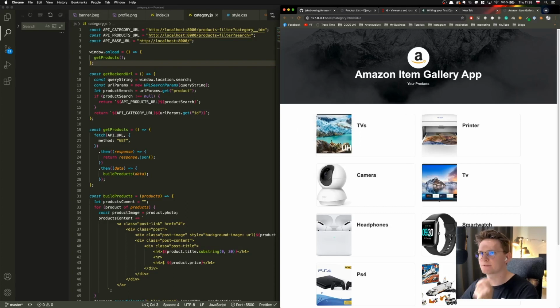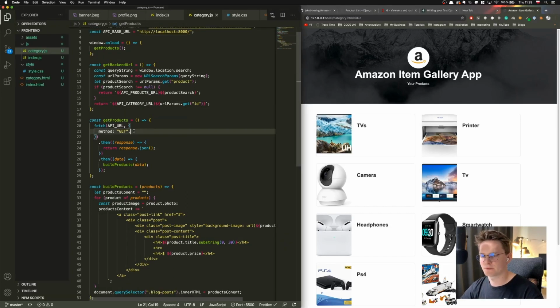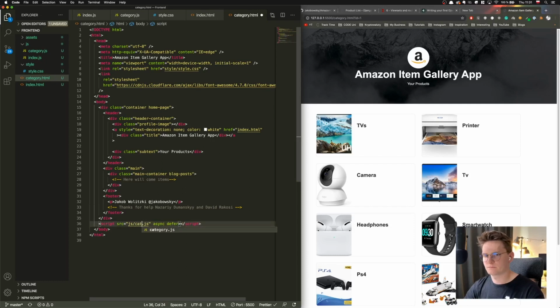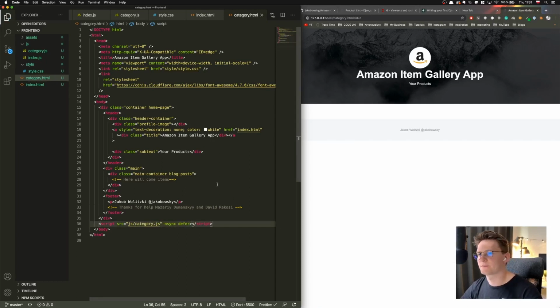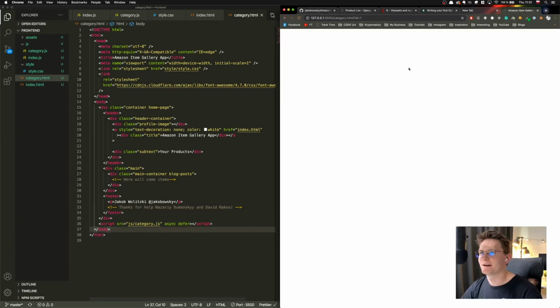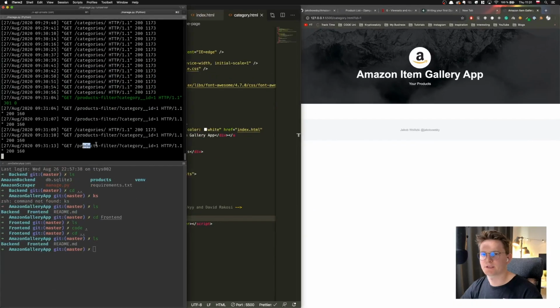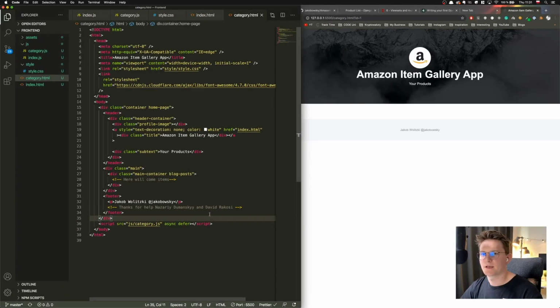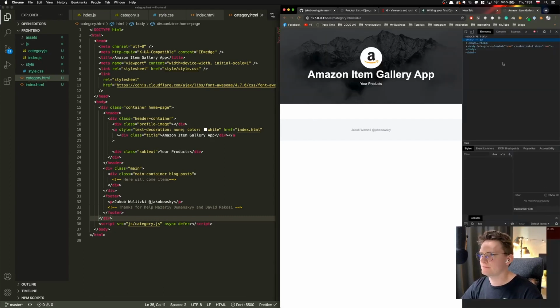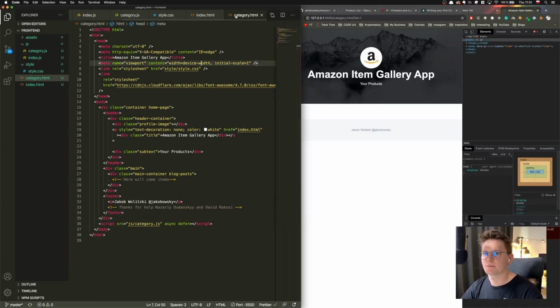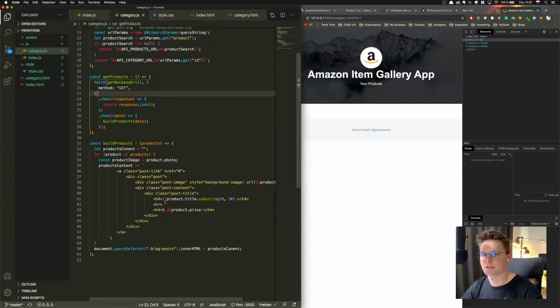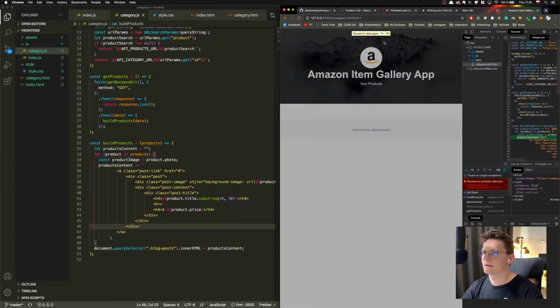Okay, so for some reason it doesn't really work. Hold on. Oh yeah, for sure, here. All right, so the problem was here, basically fetched the wrong JS here, but you can see that we are actually fetching this, which is pretty cool. And now we just gotta see where's the problem. Okay, products content is not defined, so basically some small typo here in category JS. Now let's run it again.